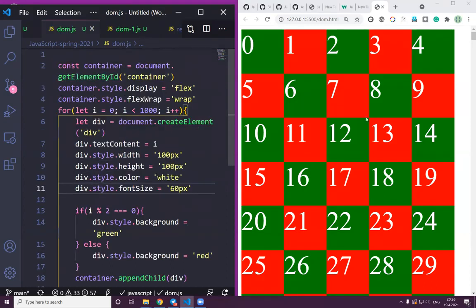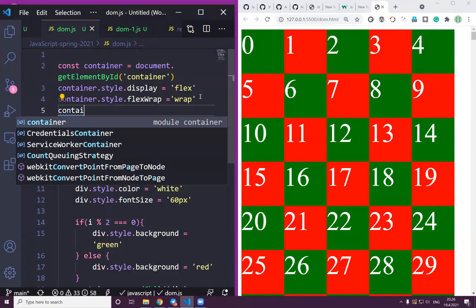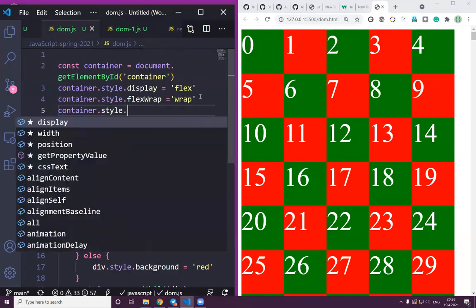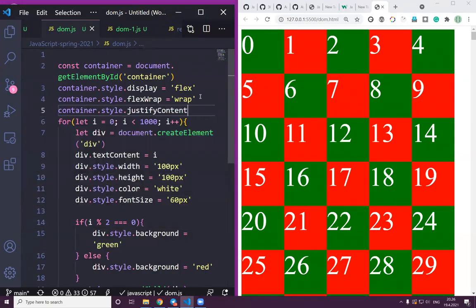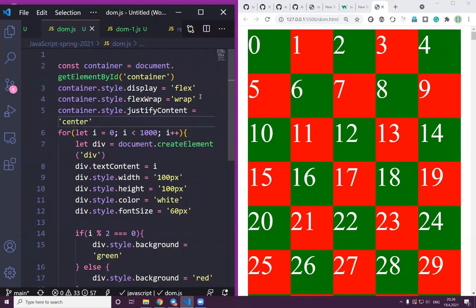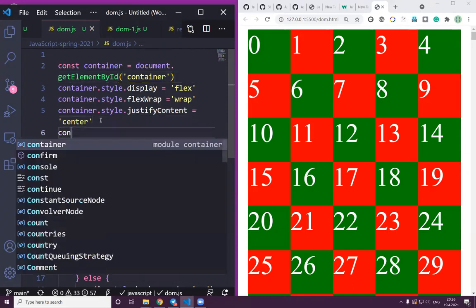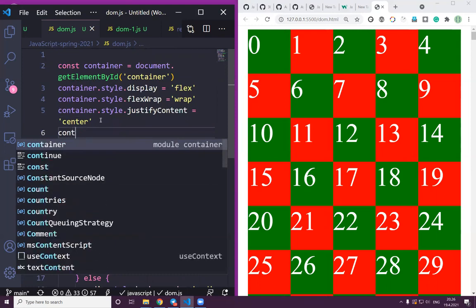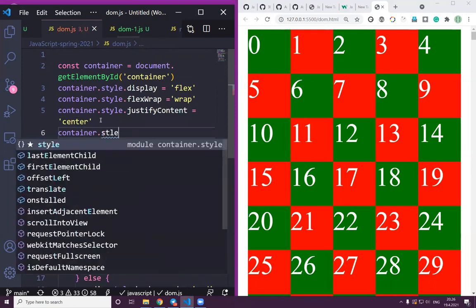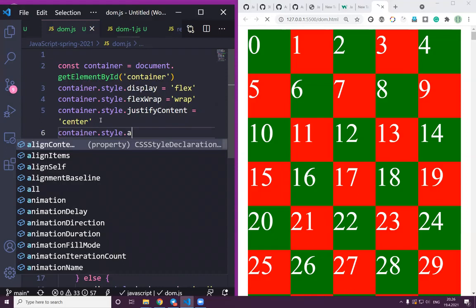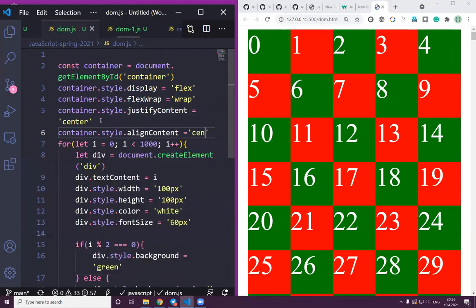But we want these numbers to be also centered, right? Container.style.justifyContent center. And container.style.alignContent again center.